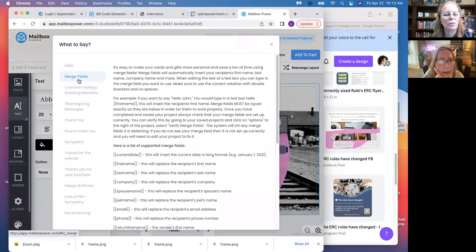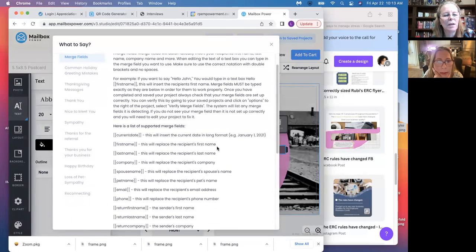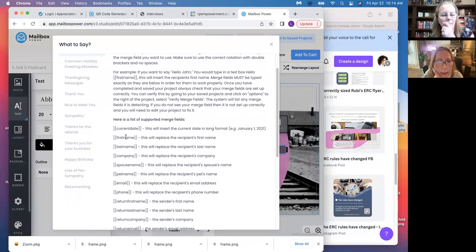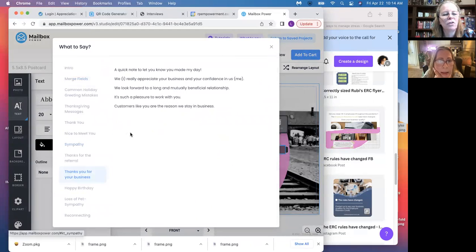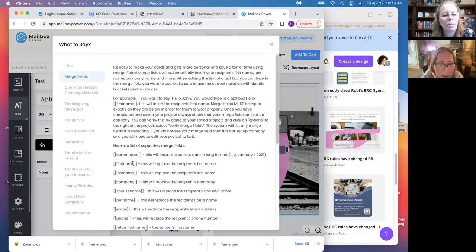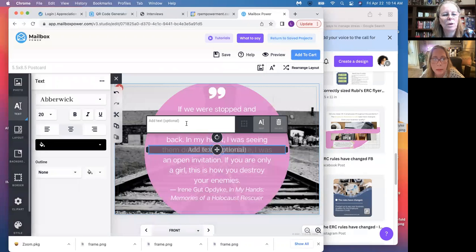So if you click on merge fields and then go down to where it says first name, highlight that and copy it. Just the brackets and the first name? Yep. Just highlight that, copy it. And now close that window and hit paste in that white window.